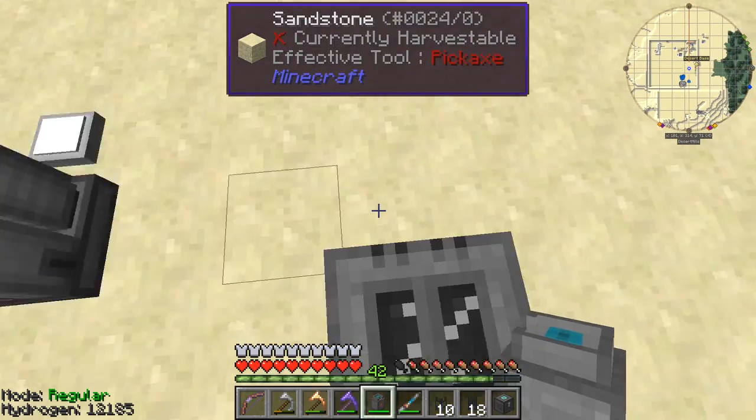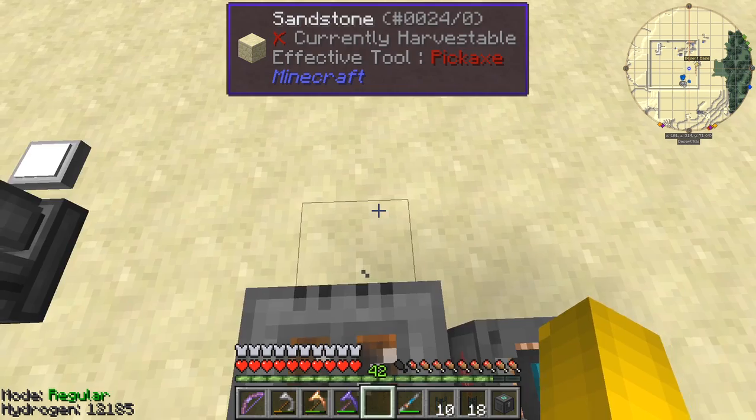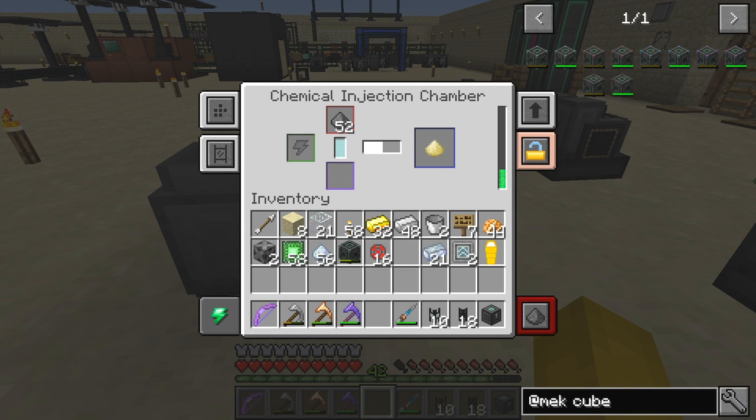I have to do it from this side because I want it to be facing the input towards us. Like that. Anyway, it's good, really good noises. So it's got the hydrogen chloride in here. Now it's producing sulfur dust, which is exactly what we need it to do. And of course it's going to run out of power before it produces very much. Maybe it produces two. Yeah, great. So that's how this is going to work.